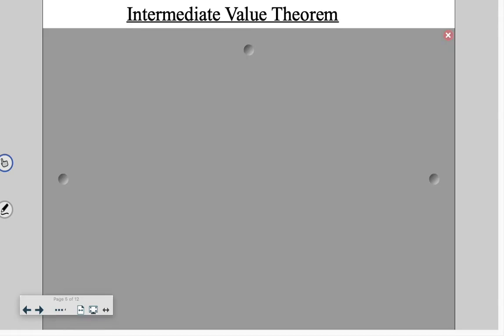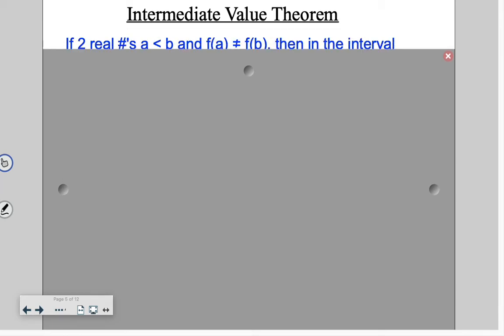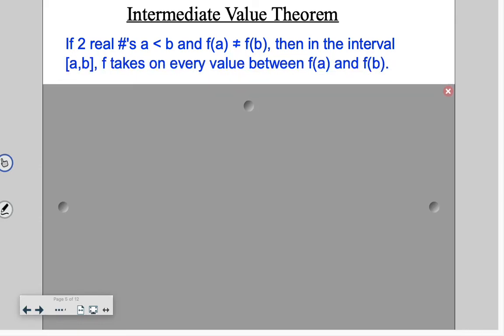So now, here's what I was telling you before. The intermediate value theorem. I'm going to show you what it is. I would not write down the actual definition of it because it's one of those math definitions that's very confusing and wordy and symbols everywhere. I'll explain how we're going to use it to help us. That's what I'll tell you to write down. Okay? So here's what we're talking about. Don't write this down.